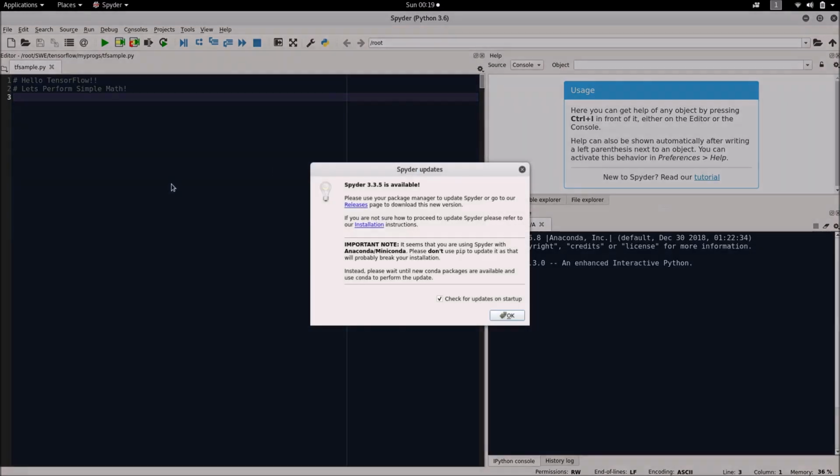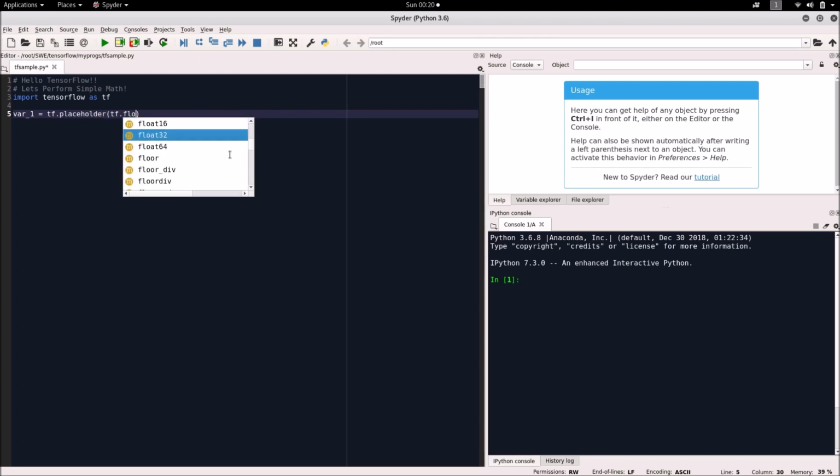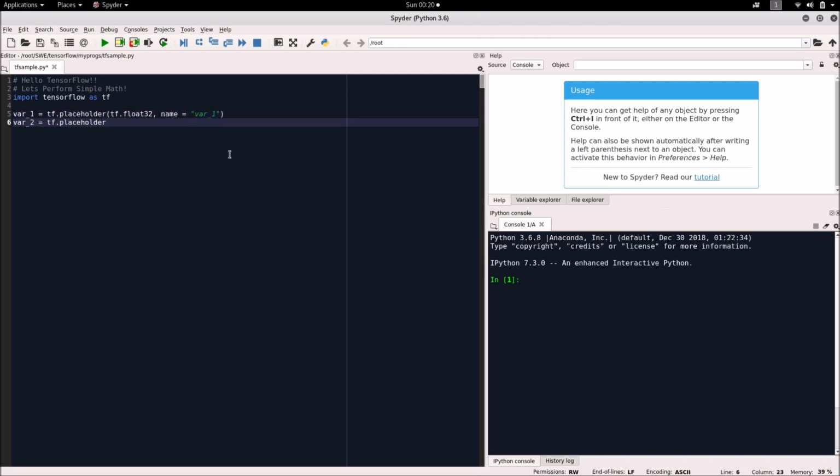I mentioned the big reason for TensorFlow adoption is its ease of implementation. For example, all that is needed for a quick implementation is to import TensorFlow into our application with import tensorflow as tf, then define a few variables as so. In these two expressions, we create a placeholder node and we pass in the data type that we'll be adding numbers. So we can use floating point data type, which is tf.float32. We also need to give this node a name.